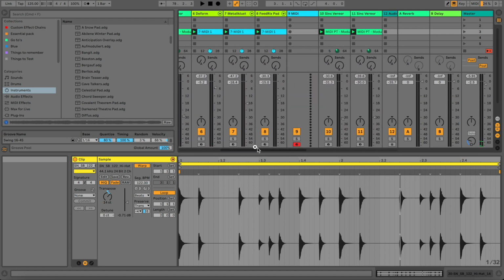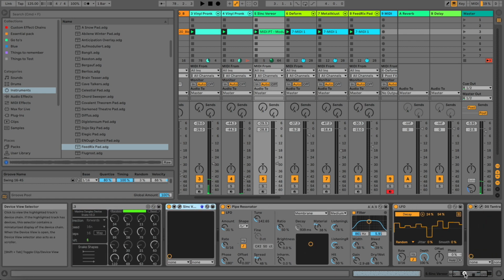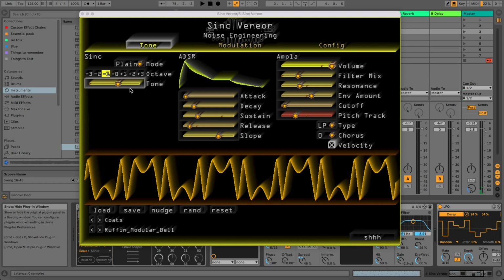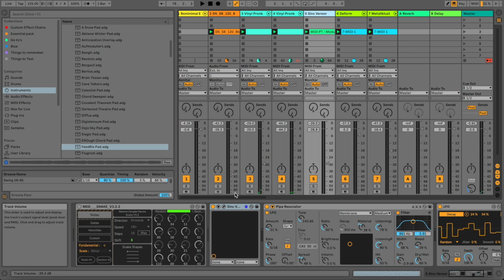So basically, step number one, using this Sync Rewire, I don't know how to call it, sorry. And then followed by Pipe resonator, assigning some LFOs to decay, for example, or tune amount, maybe. Just go and experiment, and there's a third option. It's optional, using Tantra 2 to sequence multi-effect, right? And within the Sync, I would play around with the mode setting, tone, slope maybe, cutoff, resonance, and chorus, right? And then you should be able to get some interesting modular kind of effects or percussions or those bell kind of sounds. I call them groove elements for a track.